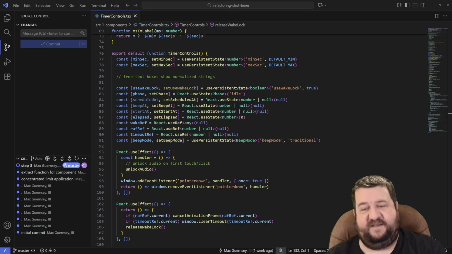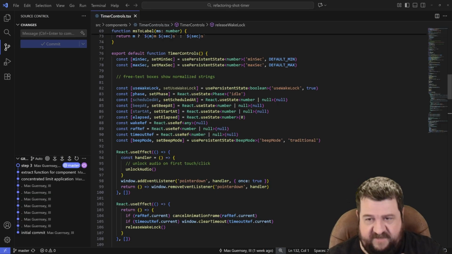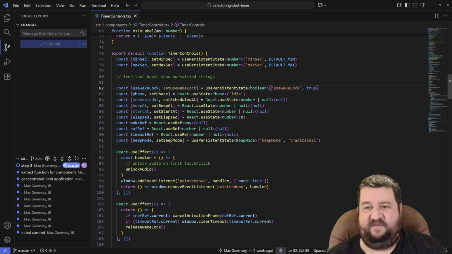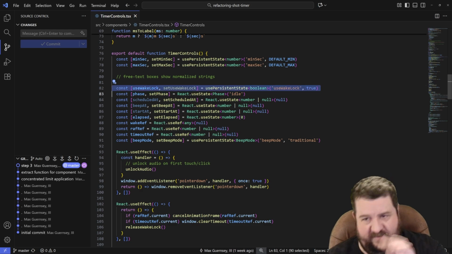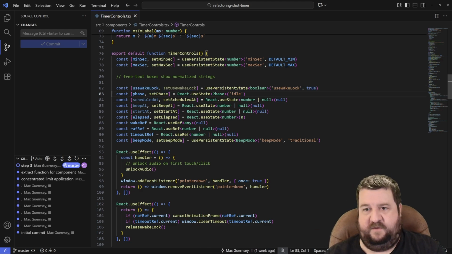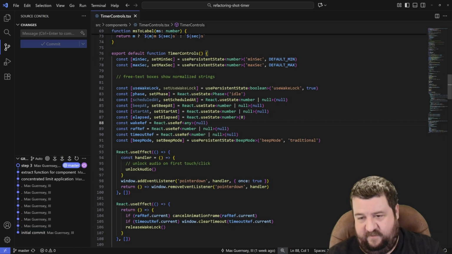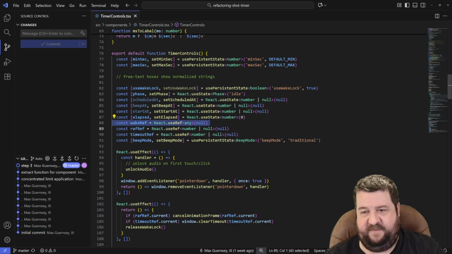And that will serve as a stepping stone that we can then use to inject that functionality by tests in a later video. The specific kind of touch point that I want to work with is this wakeLock concept, keeping the screen from locking over time. And there's 4 places where we reference it. We have 2 hooks that we call, one to create this state that we never actually manipulate, and then one to create this ref object that we do.